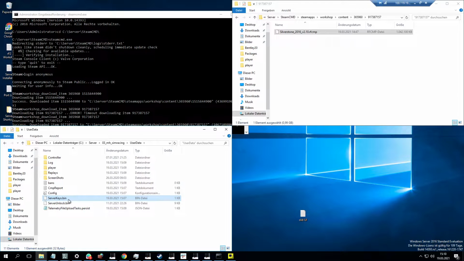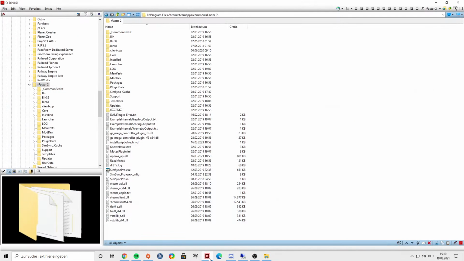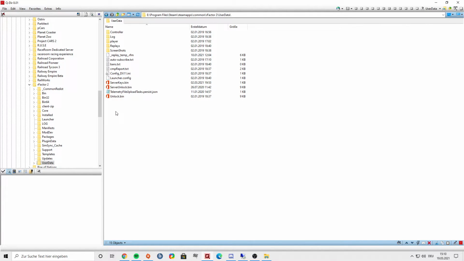unlock.bin, you need to copy the server keys.bin. So we copy that. And then you go into wherever your stuff is, program files, Steam apps, common, rFactor 2, the root folder, user data.